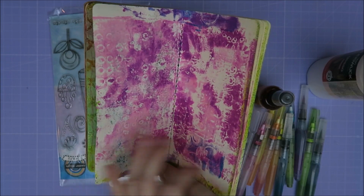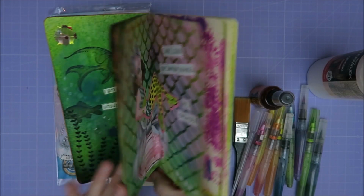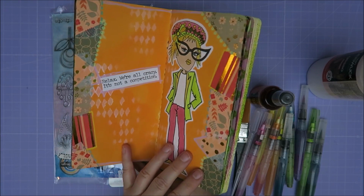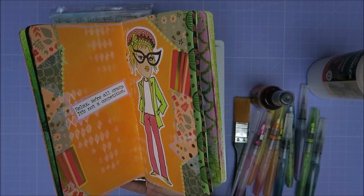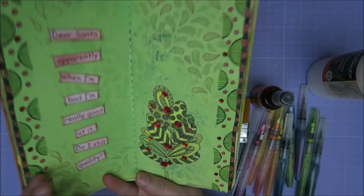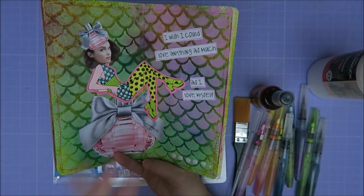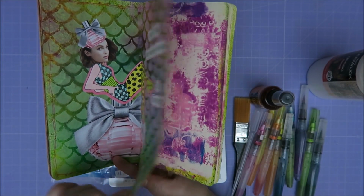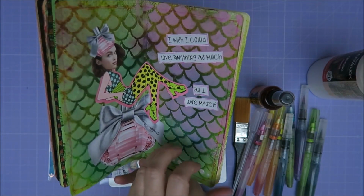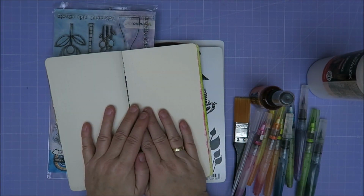I want to finish this one because today I'm going to work on this page, so this one needs to be finished. I usually use bright colors like this, but today I want to use more watercolor-like colors. And I want to stop this from happening. This happens a lot because this paper is not made to use with lots of water and lots of sprays, but I use it anyway. And then you get horrible backgrounds and they bleed through to the other side. So I thought, let's just use some gesso on the next page. And then I thought, yeah, but then what?